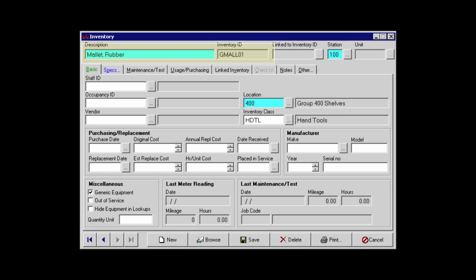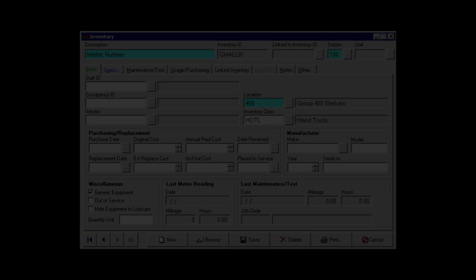The fourth inventory record type will be generic records. These records will be maintained by the warehouse in correspondence with our purchasing agreements and the type of equipment that we intend to keep in stock and that are standard to us. So as you see here, the rubber mallet is set up and it is listed as generic. These records are able to be attached to multiple apparatus. They're used for the requisitions. So they are used by the entire county and all stations.